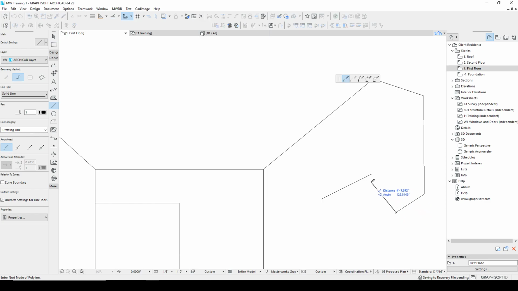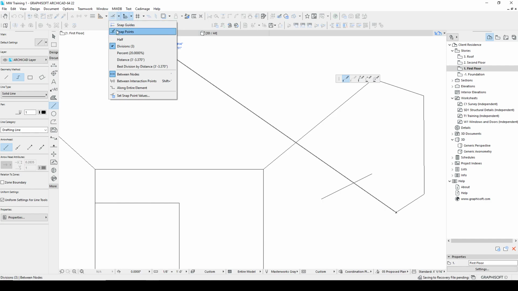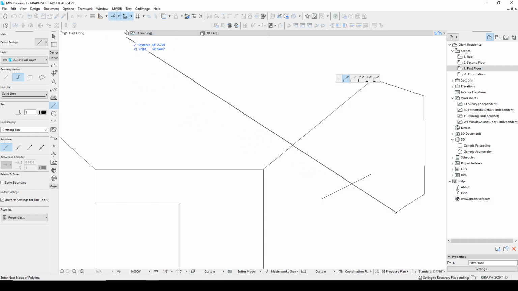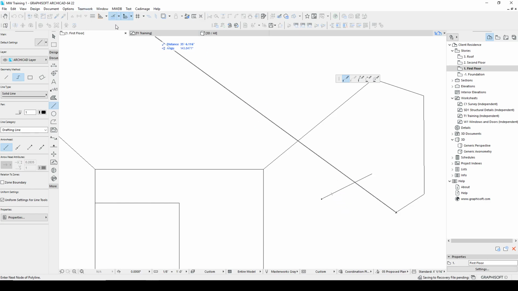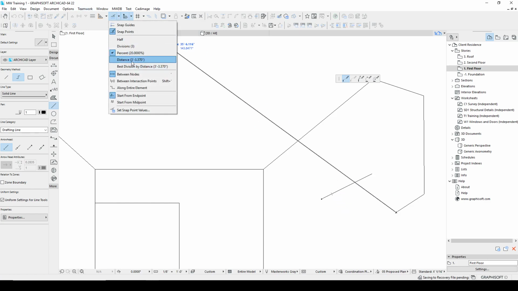So I'm going to draw a line. I am on divisions. I turned it off, unfortunately. So there, now the whole thing is on. I'm going through here. Now I have my endpoint, my divisions, which are thirds, and my endpoint. I can go to 20%, and now you'll see I'm getting 20% of the length of this line, which becomes a snappable point. I can do a specific distance, best division. So lots of choices here. Sometimes I'm just going to say, go play with it and figure it out, which is the easiest way.